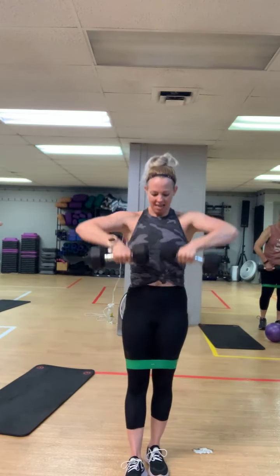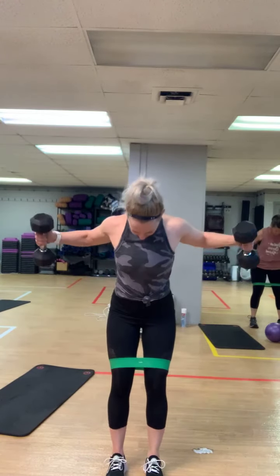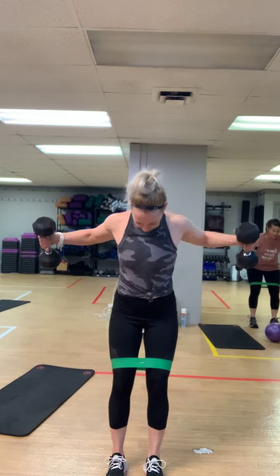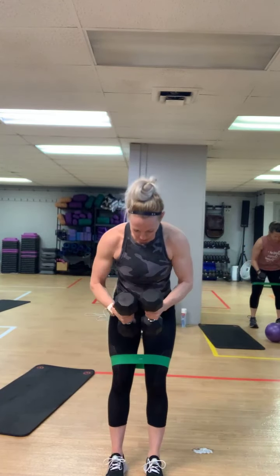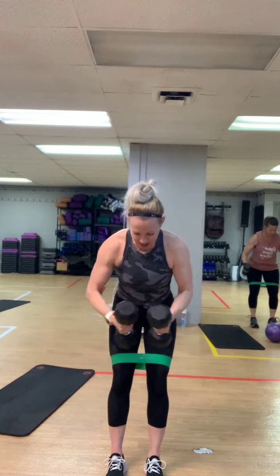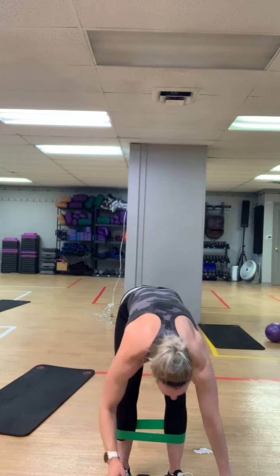Ten more, we fly — five, ten, nine, five, four, three, two, one — tip it forward, palms in, here we go, fly. Remember single it out if you need to. Ten more, let's go, ten. Five, four, three, two, one — slide that band above your ankles, one weight, three rounds, jacks, narrow press, 20 out of 10, here we go. In three, two — 20 seconds, go! Remember that modified side step, squeeze those elbows in.